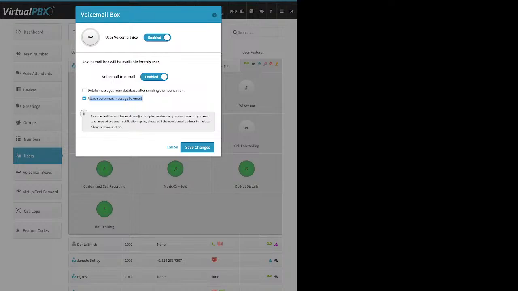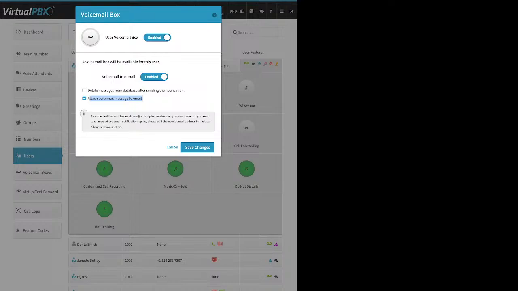So I can just click on that and listen to the message. Now, in terms of managing the message, I have a couple options. One, from my VoIP phone, right? I can dial *98. That logs me into my voicemail box. I can listen to the messages over the phone that way, and I can also delete them over the phone.